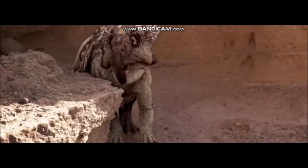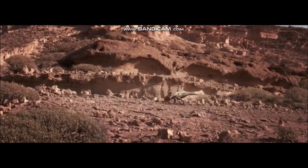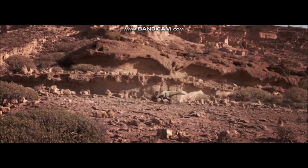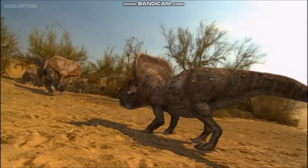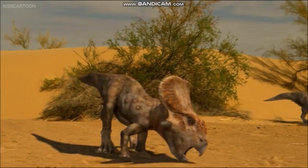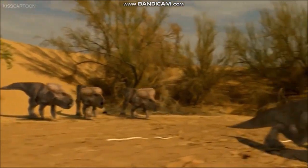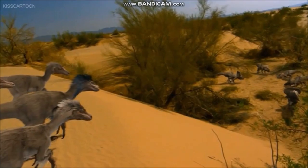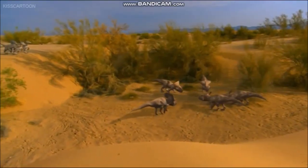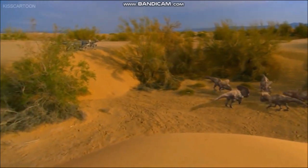Scientists have discovered the skeletons of baby, juvenile, and adult Protoceratops, enabling them to work out the details of their growth. As young Protoceratops grew, their faces became deeper and shorter, their mouths wider, and their bony neck frills wider and taller. The wide ribcage housed a big stomach used to digest large amounts of plant food. Some scientists have suggested that Protoceratops might have lived a little like pigs, rooting and grubbing around in the soil for roots, tubers, and other nutritious plants. But its impressive set of grinding teeth and parrot-like beak indicate that it could probably chop up much tougher foodstuffs than pigs do.